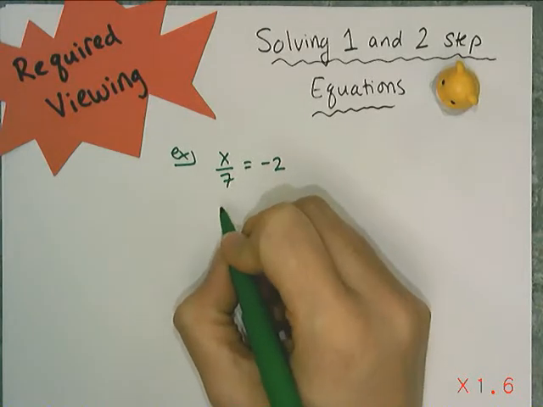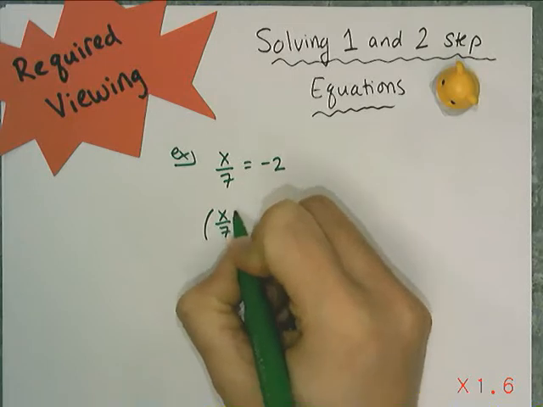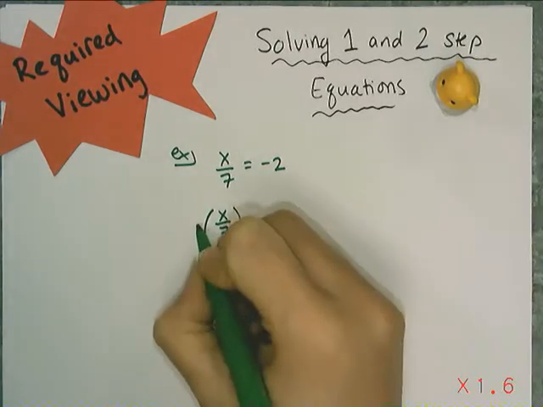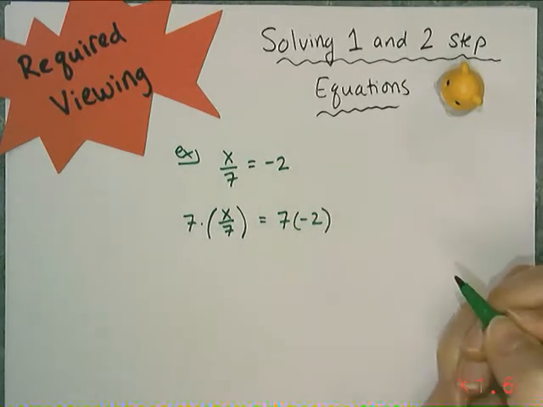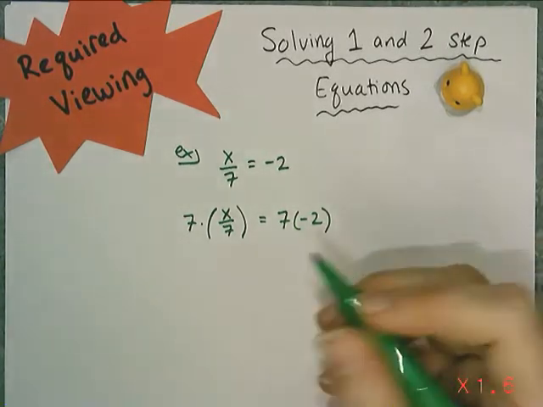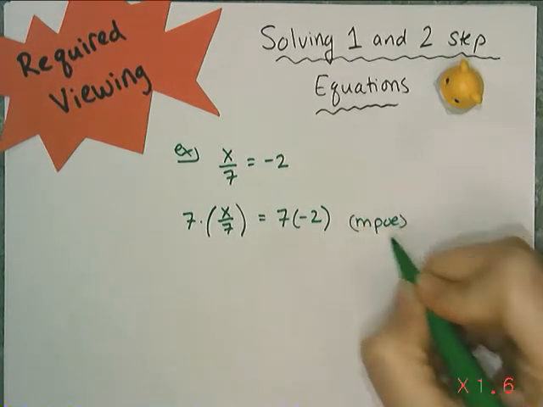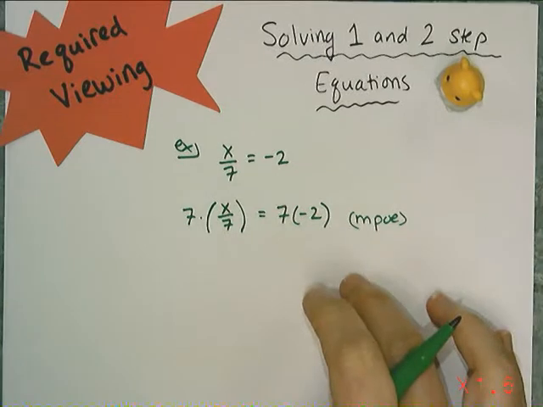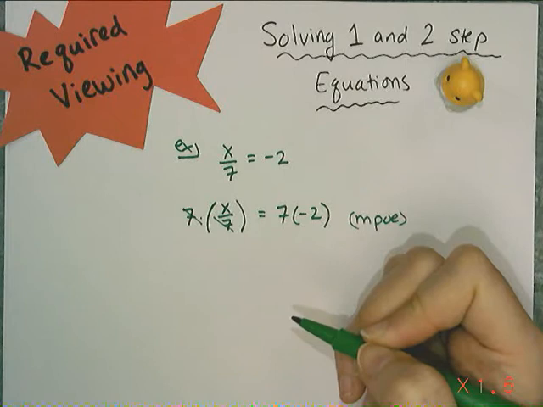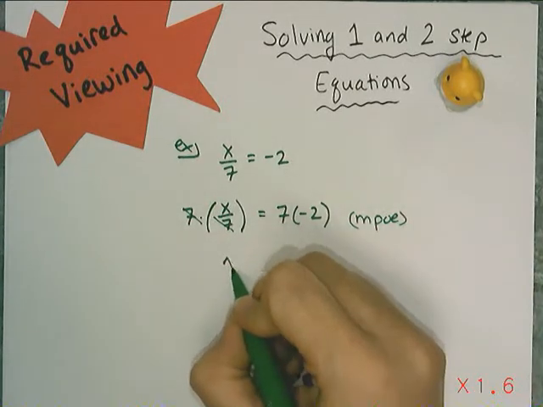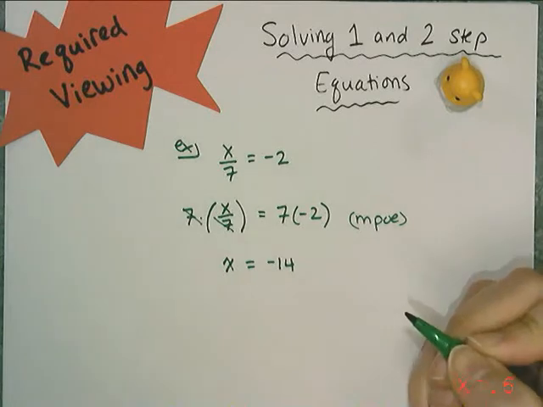Here's how you show multiplying both sides by seven: you take the entire side, put it in parentheses, and then multiply it by seven. Then you take the other side and multiply it by seven as well. I justify this by using MPO — the multiplication property of equality. Then this seven and that seven cancel, which is the whole point. I am left only with an x on that side and a negative fourteen there.